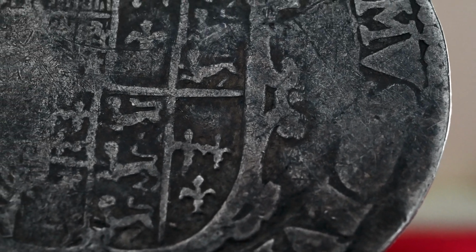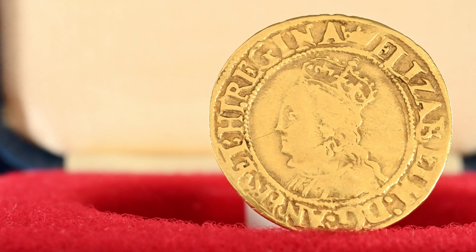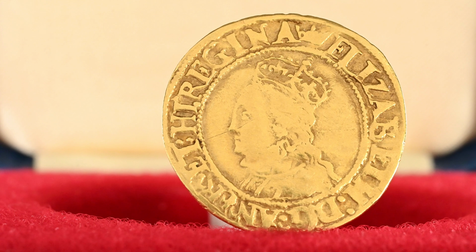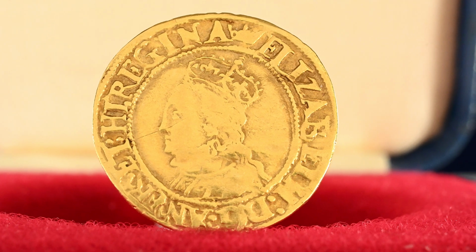It's still a coin which is hard to get your hands on, as I mentioned, but this one is much more affordable to add to your own collection. Queen Elizabeth I is up next, the successor to Mary I. We'll start with this coin, a gold crown, which would have been minted between 1558 and 1603. This is the earliest crown coin to be made of gold, and this is an early Elizabethan example.